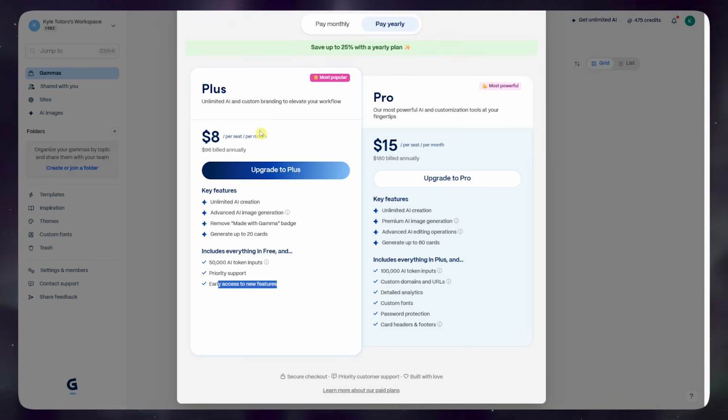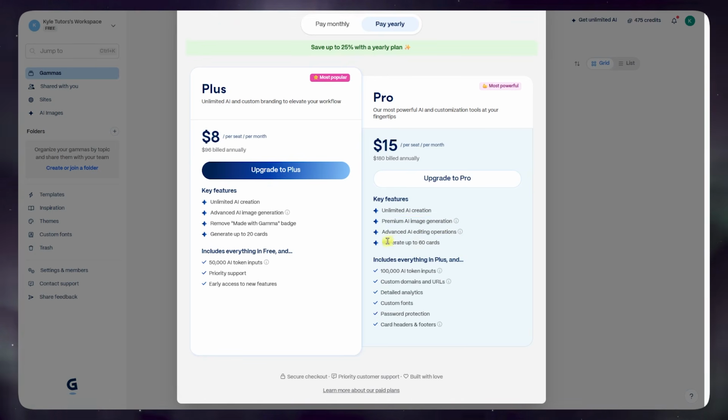You can basically think of this plan like you're serious about using Gamma regularly, but don't need team-level controls or analytics just yet. As for the Pro plan, this is good for teams, agencies, or power users who need deep customization and real performance tracking. You'd get everything in Plus, and in addition, you also get premium AI image generation, likely meaning faster, higher quality visuals. You'd also get advanced AI editing tools for making granular changes to your deck via AI suggestions.